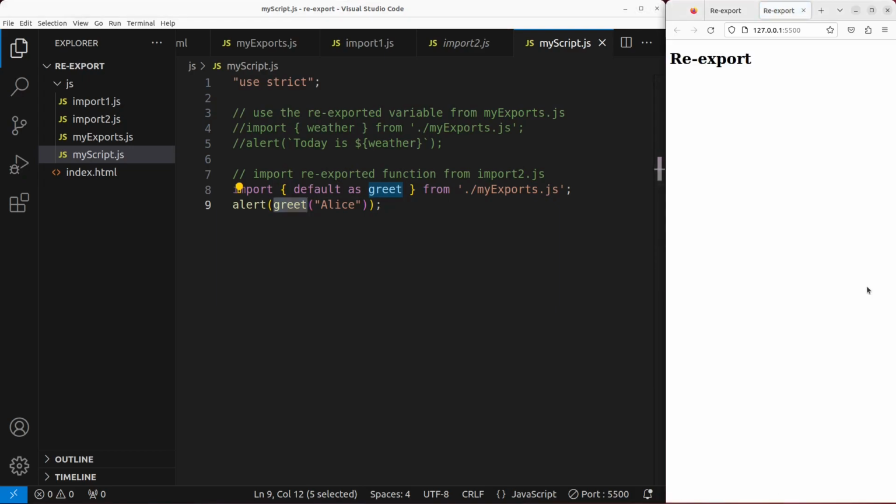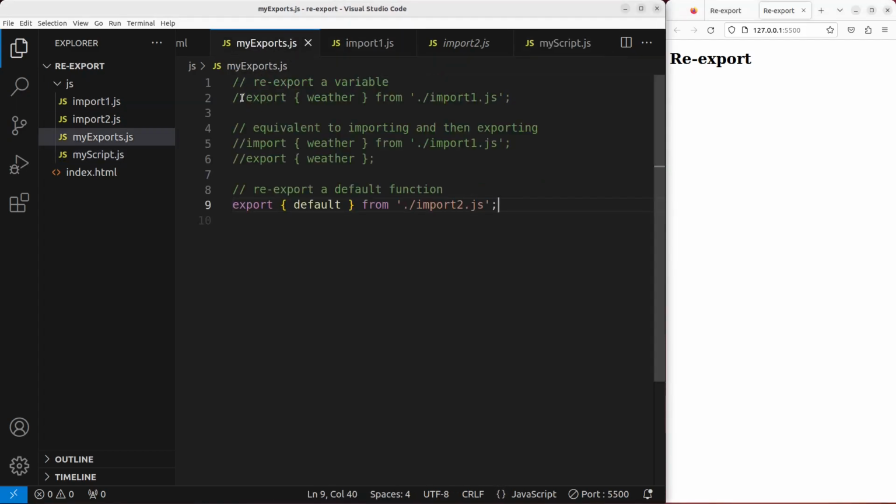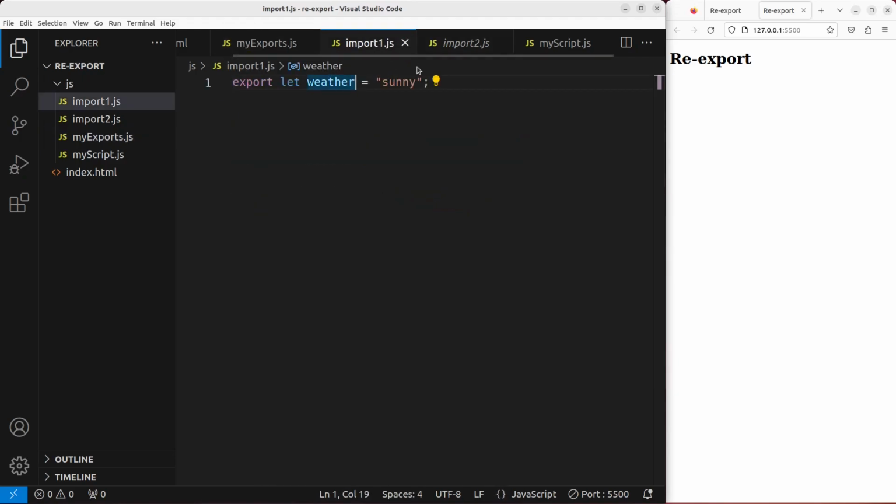So we have already shown the two ways of doing the re-exporting of functions or variables. The first one is to use the sentence like this one. I just need to denote the variable to be passed, and I want to say the origin of that variable, which is from this import1.js file.